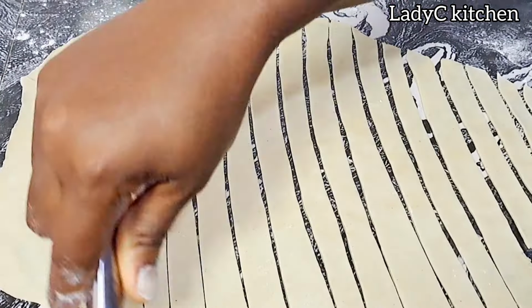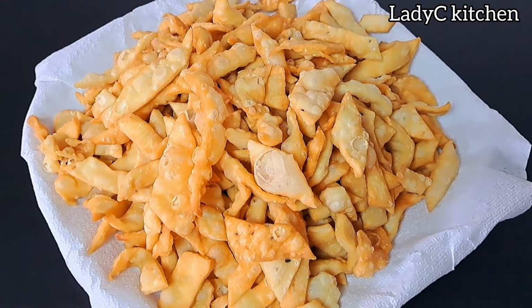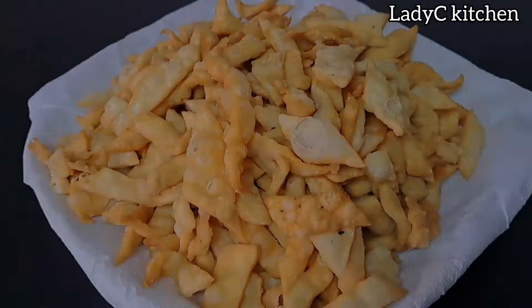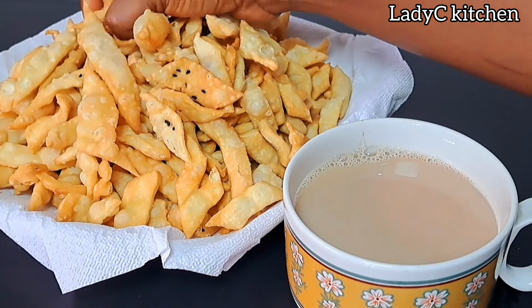Once they are slightly yellow in color, take it out of the hot oil. Put in a strainer to drain out the excess oil. Serve and enjoy. It tastes so good. Once you try this recipe, get ready to be addicted to it.